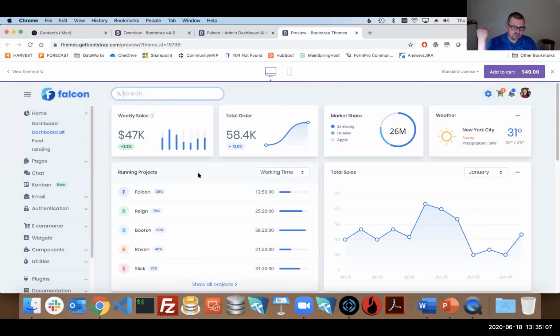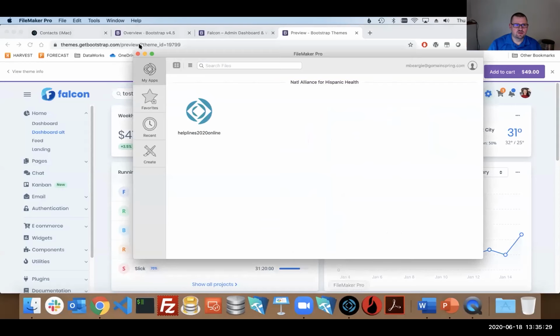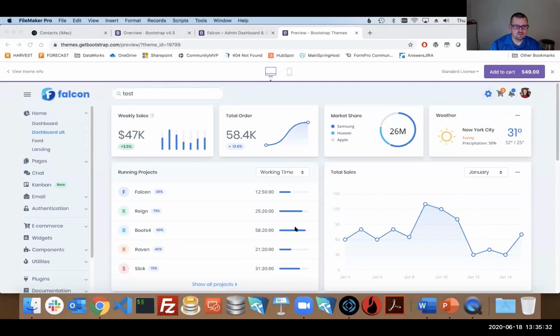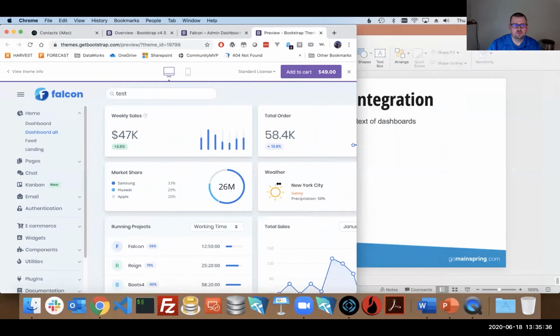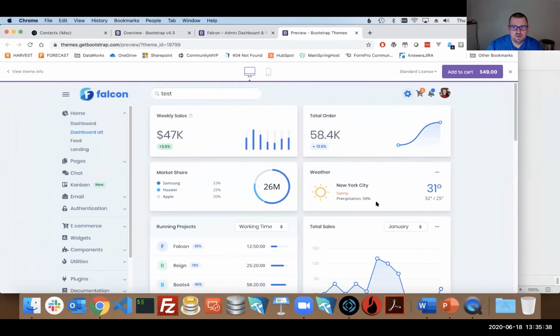But also, since I can just pass that information and trigger a FileMaker script with it, if I wanted to do a search engine here inside of my web viewer that actually searches in FileMaker, I can now do that really easily. So what we're starting to see is the ability to do a seamless web-based interface inside of FileMaker rather than depending on traditional FileMaker layouts and FileMaker layout objects that can't do things like scale when they slide.